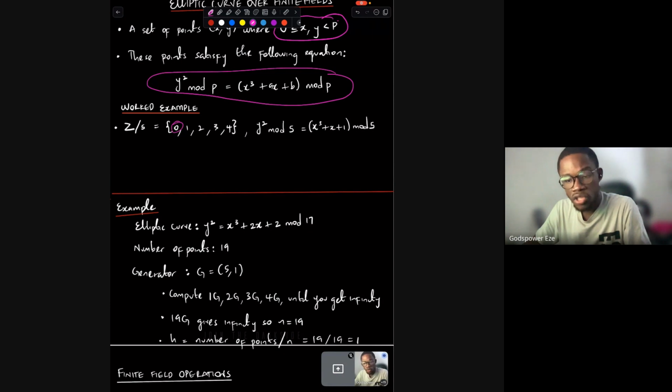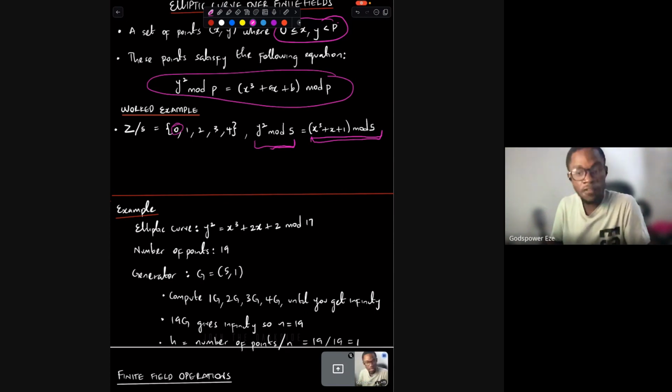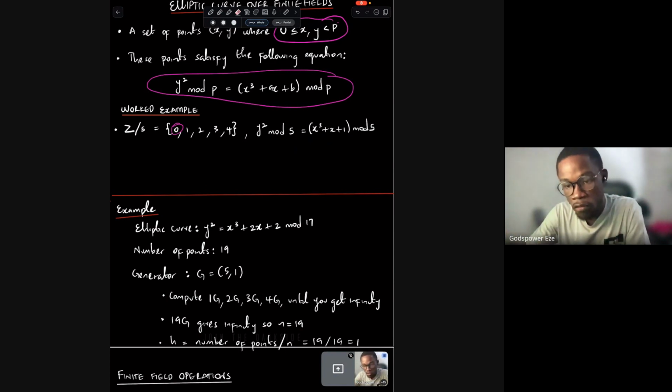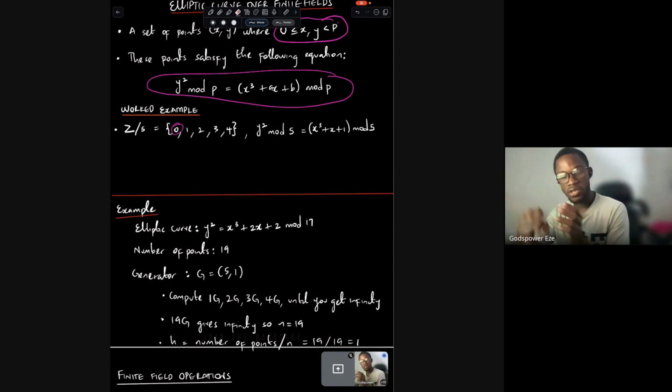So basically, if I want to check if it's on the curve, I would check that the right hand side modulo p equals the left hand side. If it's equal, that means it's on that curve, right? This equation assumes that we already know the value of y. So basically, if the left hand side equals the right hand side, then you can say it's on that curve.